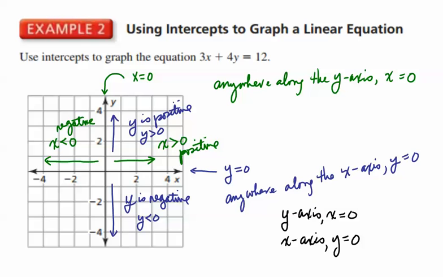Now I'm going to clear the board of all of this stuff, and we're going to go on and use these important ideas to graph this equation that's given here. So make sure that you have these notes copied down. If you need them, you can pause the video at this point and copy some notes down. We're also going to write right on top of this. What's important is that along the y-axis, x is 0. Along the x-axis, y is 0. So when a graph crosses the y-axis, we know that its x-coordinate has to be 0. If a graph crosses the x-axis, we know that its y-coordinate has to be 0.